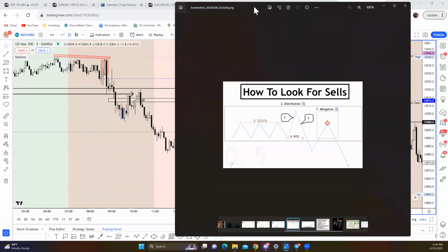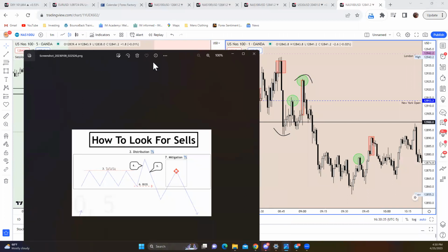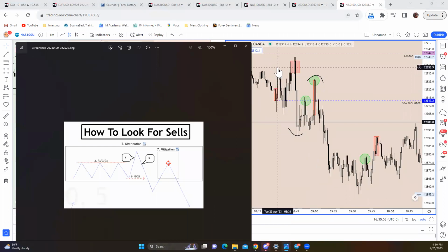All right. So when you actually go back and you see this picture again, it really makes sense. Like it really makes sense, right? Because think about it. Everything that I was looking for happened in this picture. New York Open was right here. This is the 1 minute. Price shot up, right? Price came back down. Price shot back up, came back down one more time around 37. I actually took an entry in this area, when price was below New York Open and was attacking that first structural high.